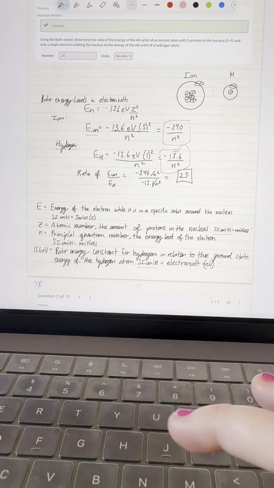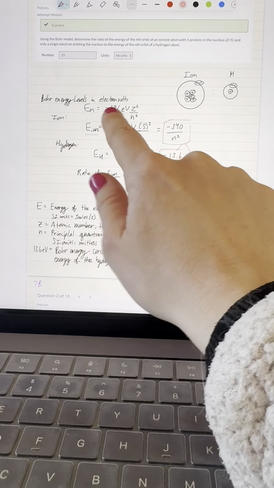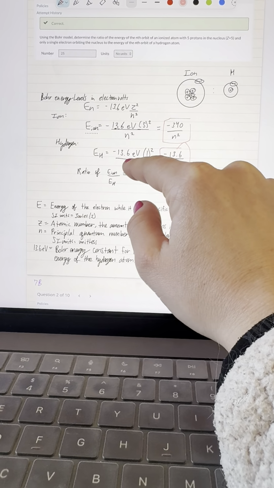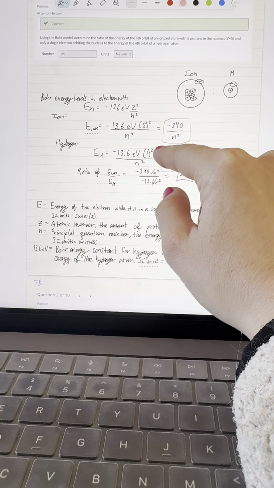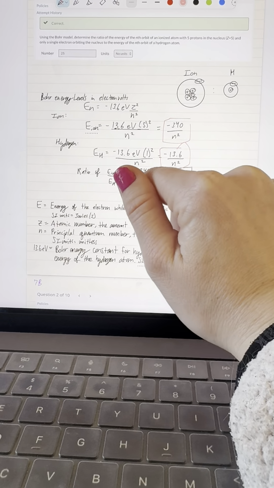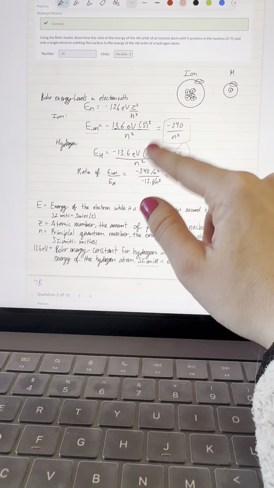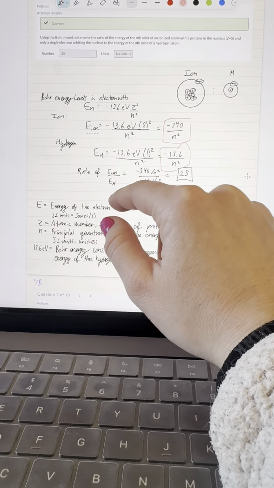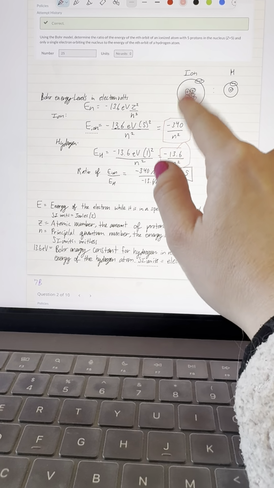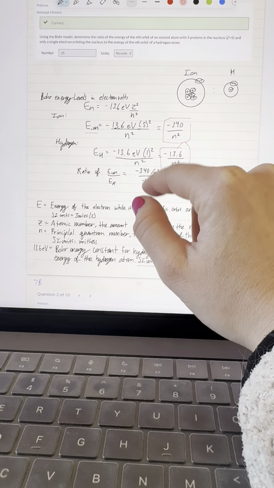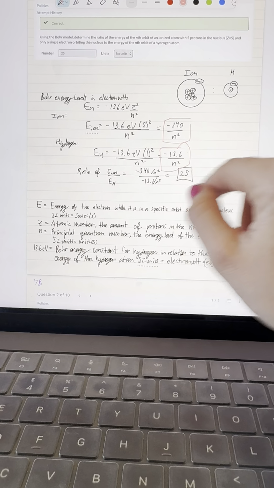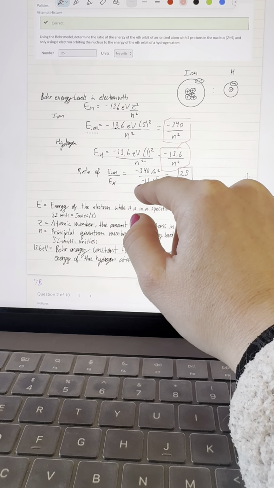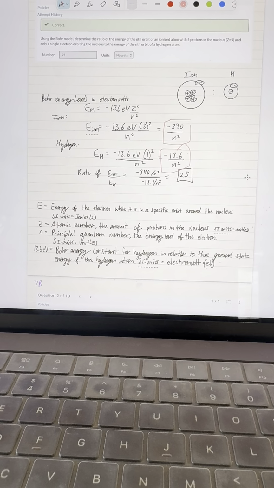And they're both going to be negative because we have a negative out in front, and that's a part of this equation. So then I do it for the hydrogen, and I do EH equals 13.6 eV, 1 squared, because there's only 1 proton in the nucleus, and then N squared. And we don't know N, so we get these ratios next to each other. But we want the ratio of the ion divided by EH. So we put the ion on top, and then we put the 13.6 on the bottom, and those cancel out. So 13.6 goes into 340 25 times, and those negatives cancel out also, which makes sense because we're doing a ratio.